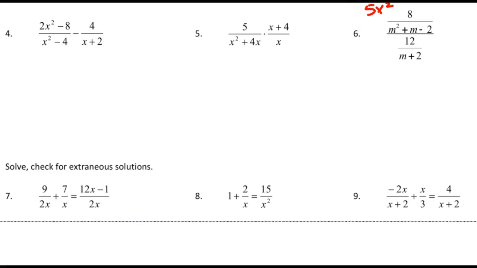Next question is a subtraction question. In order to find common denominators, we want to factor the denominator. So this is going to be x plus 2 times x minus 2, difference of squares. And you'll see that the common denominator will be essentially that denominator, x squared minus 4. And this one here needs to have an extra x minus 2 factor. So I'm going to multiply the top and bottom by that, and then I will have common denominators.